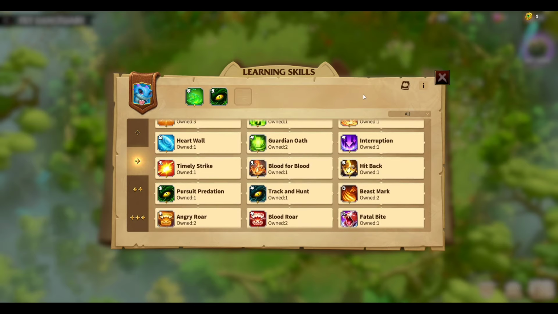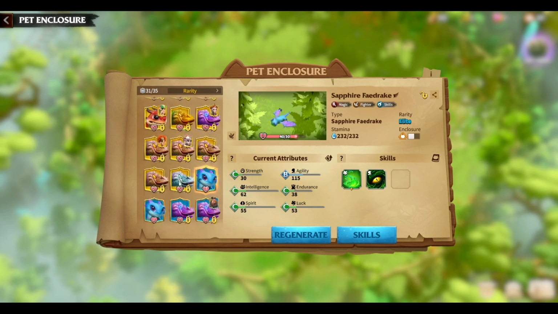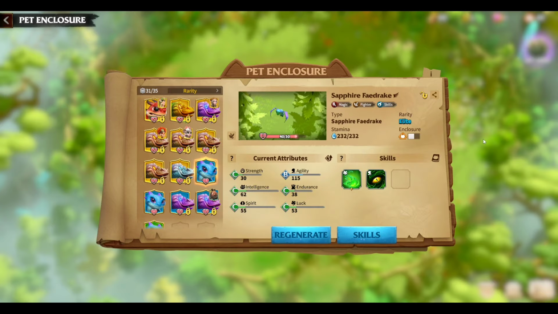When I have 4, I can make them a 2-star and then use them to extract a 1-star talent that I really want. So take advantage of this feature. Don't just release your pets for nothing. Make sure you turn them into 1-star skills. That way you get them back.